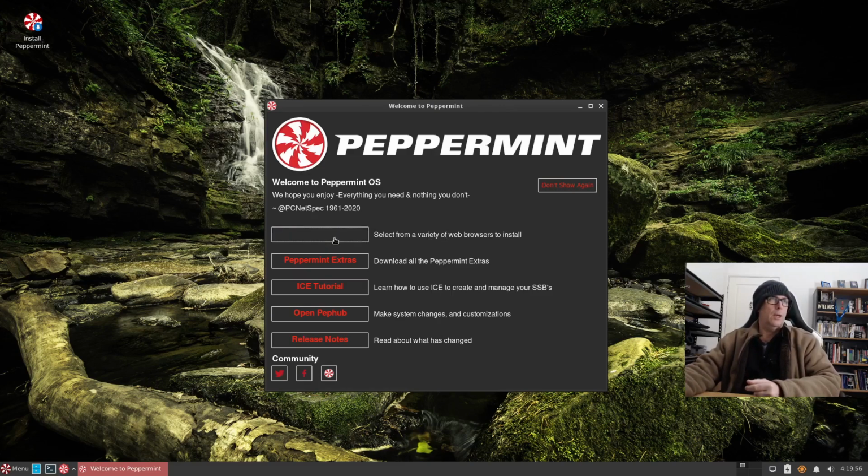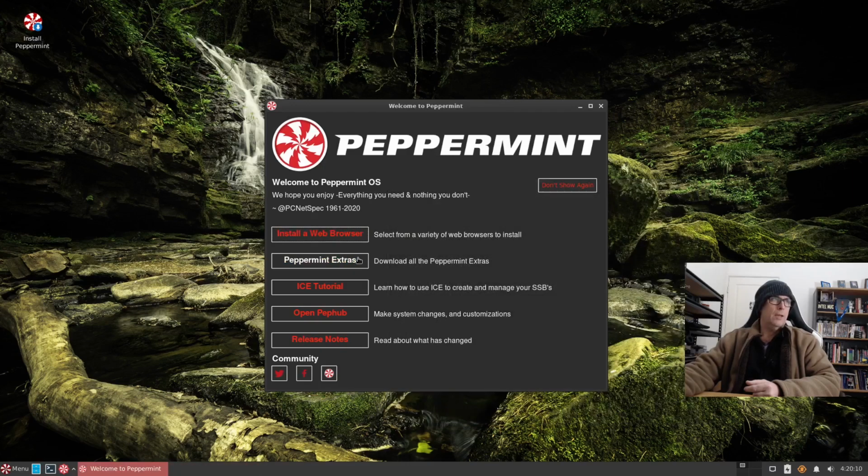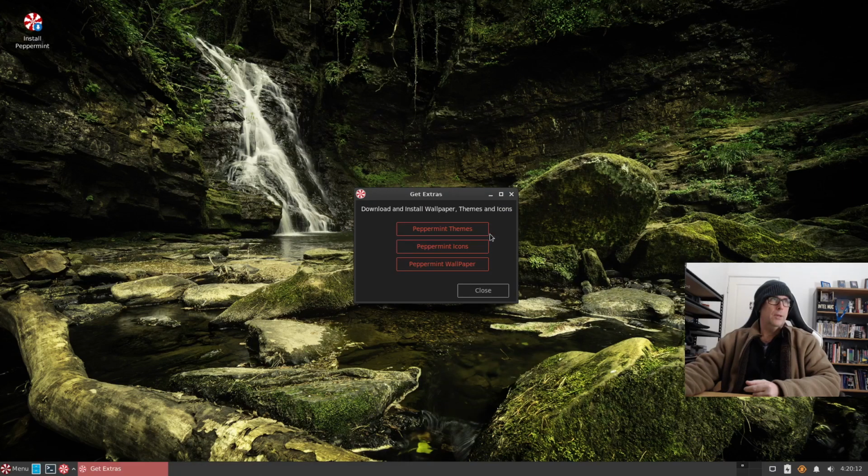Let's just check that out real quick, see what it opens up there. So it opens up the select your software packages. So there's quite a few selections there. And then you've got Peppermint Extras, themes, icons, and wallpapers.